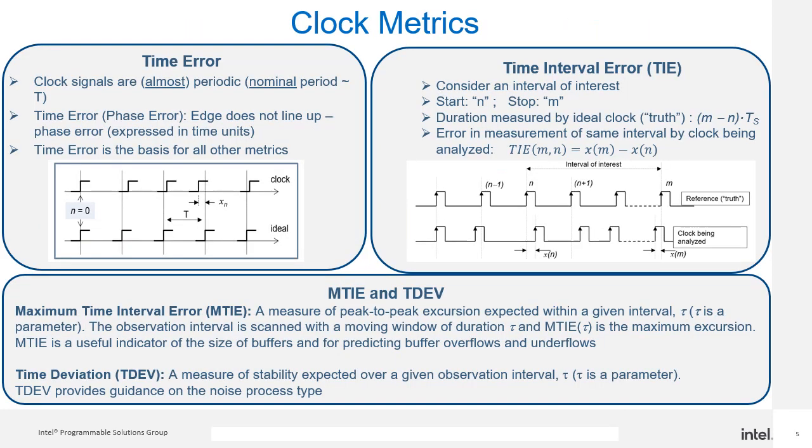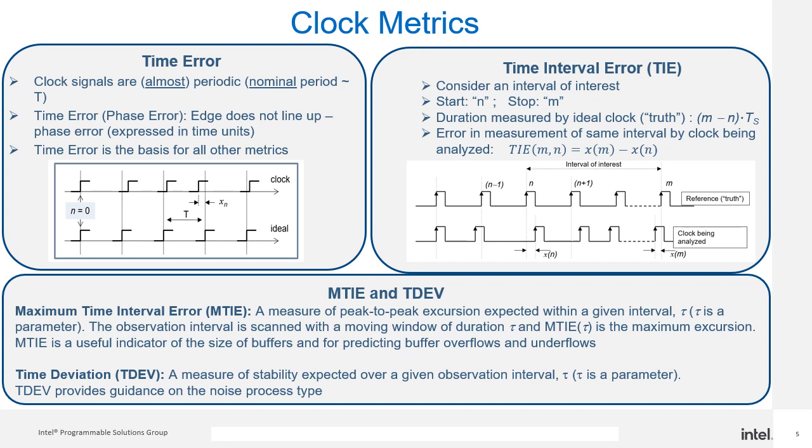The chance of two clocks being perfectly aligned is very small. So we have developed a bunch of metrics to quantify misalignment. At the very basic level is the notion of time error. And the way we define time error is, if you look at the edges that we are looking at, either the ticks or maybe the 1 second rollover point we used in the previous example, we look at the time difference between corresponding edges, and that is the time error.